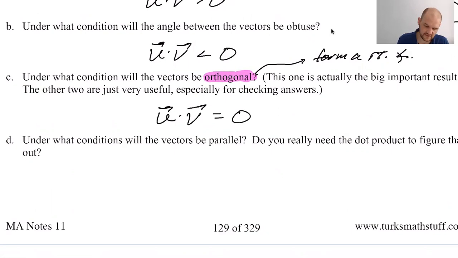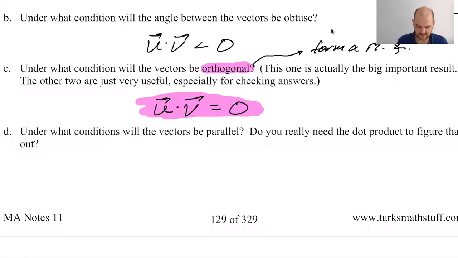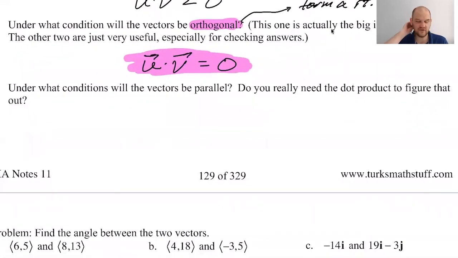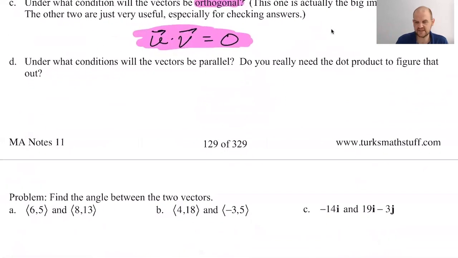This is a really big deal because it's the dividing line. Pi over 2 is the dividing line between acute angles and obtuse angles. And it's going to be really important whether we have an acute angle or an obtuse angle. If the angle is acute, the vectors are generally pointed in the same direction, not exactly, but they're working together. If the angle is obtuse, then the two vectors are pointed in opposite directions. They're fighting each other. And that's going to have applications in physics and in Calc 3 when you get there.